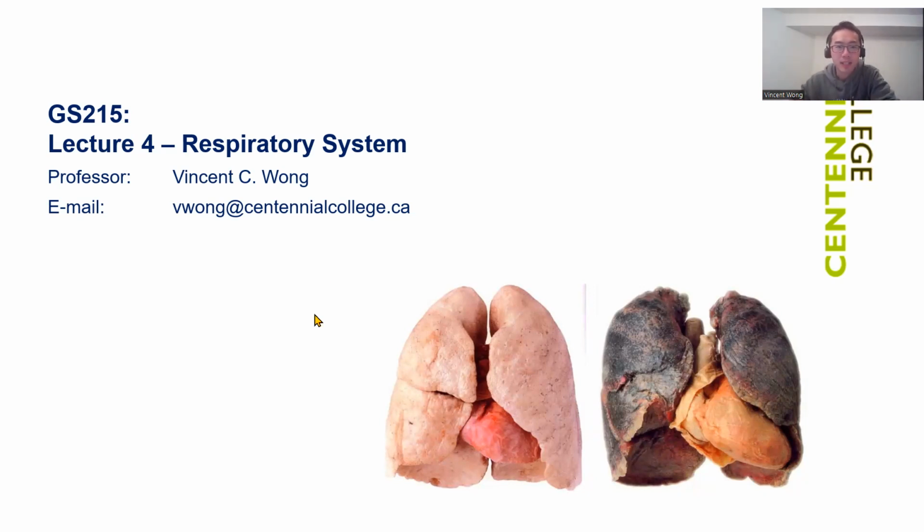So respiratory system. We have a healthy looking lung right here on the left side, and this is smoker's lung. And you can see not only are the lungs being affected, but the heart is also being affected. Because one reason is that when the lungs are affected, you're not able to distribute oxygen efficiently in the body, and your heart muscle gets bigger to try to compensate for that. Right? So we call that hypertrophy. More on that at the end of the lesson.